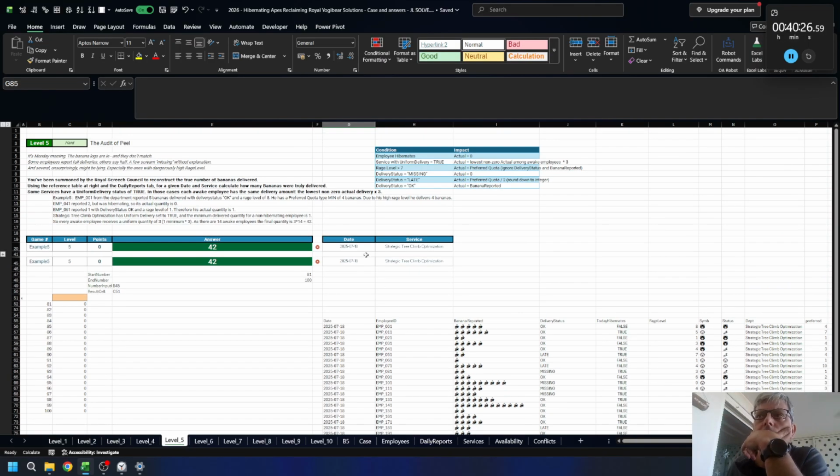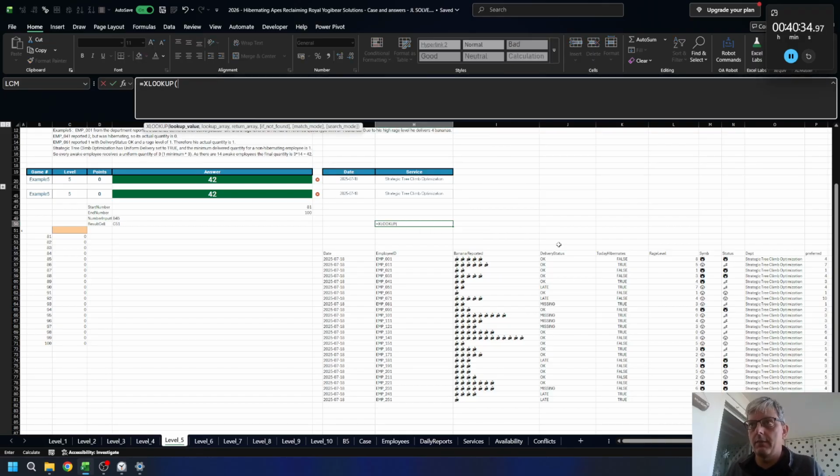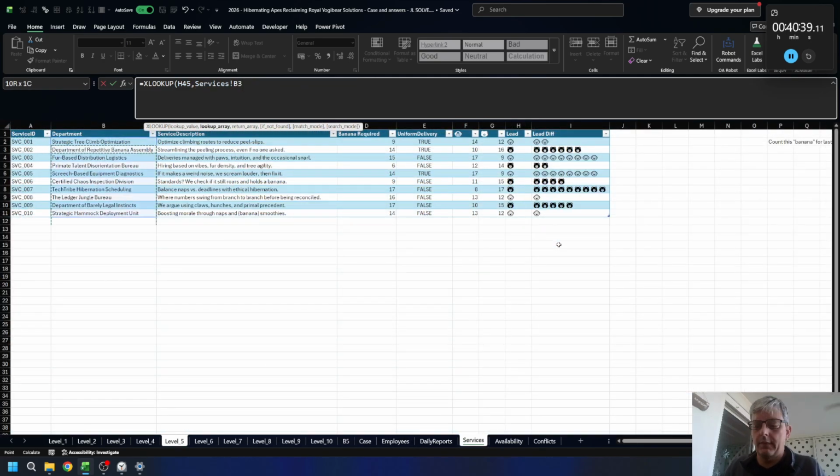What should I do? Oh, compute every time. Okay. And also equal XLOOKUP of this, and you have to check if there's a uniform delivery.